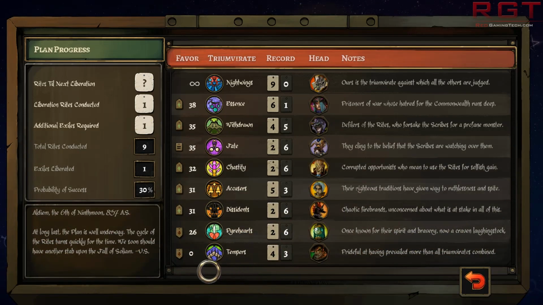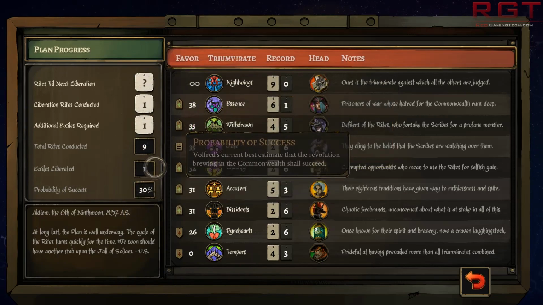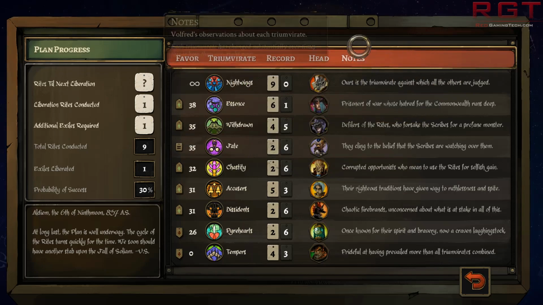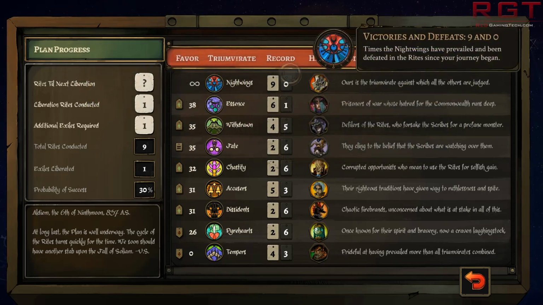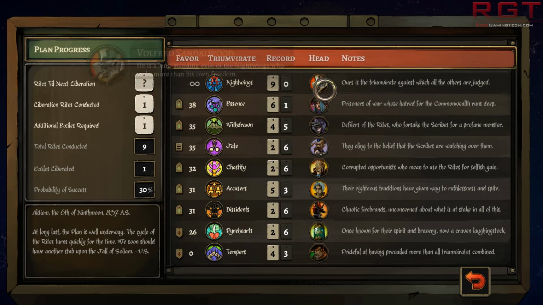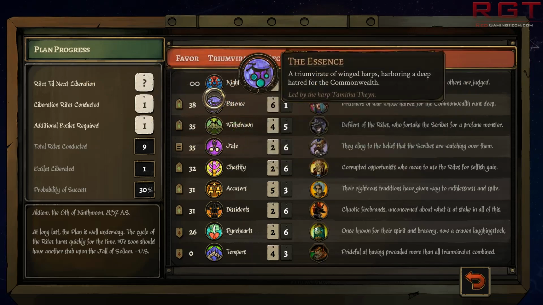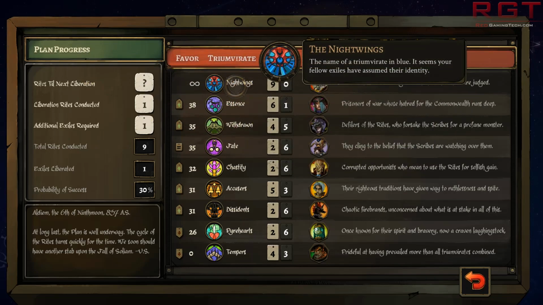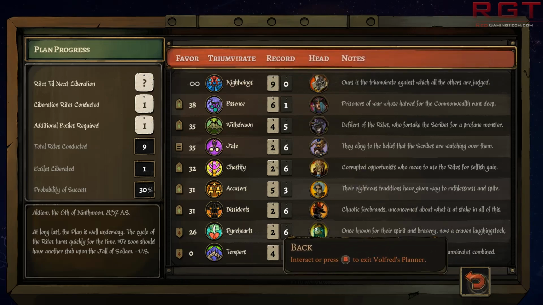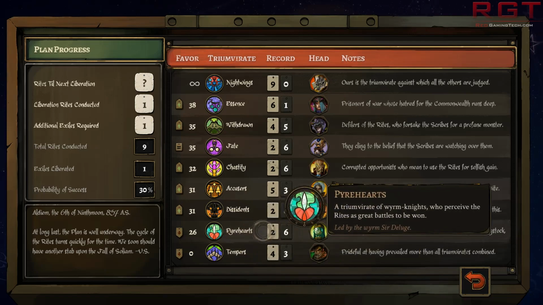So, this is a new screen. That is a bunch of information. I'm getting a bit mind-flooded, so it's pretty good. So, how do we know? Okay, so it looks like at the moment, the most likely is the essence, the withdrawn, the fate. They seem more equally likely to face us in the final rite. Okay, interesting. So we can prepare for that final one, I guess.